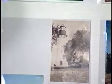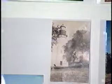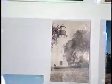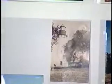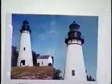Now, I'll interrupt you. I believe this is the Amelia Island Lighthouse. Am I correct? This is a historic photo of the Amelia Island Lighthouse. If you look there on the left of the photo is a cow that's grazing out there. And there's a keeper's house to the right that was there. And this is one you're restoring now, or working on. We're actually designing restorations for the Amelia Island Lighthouse now. It should be out for construction bids this fall, and the work should be completed next year.